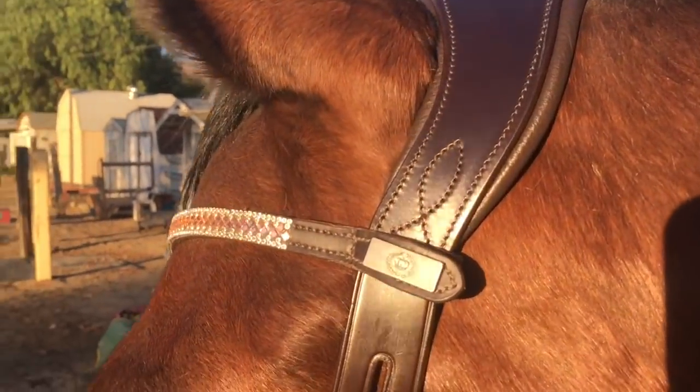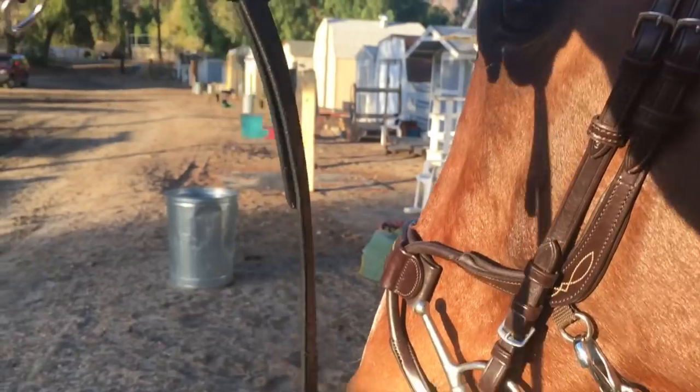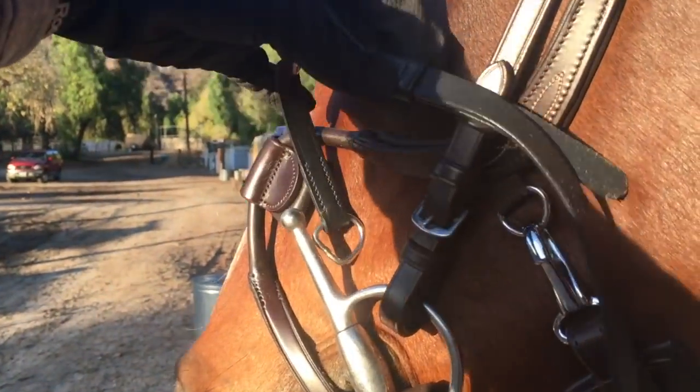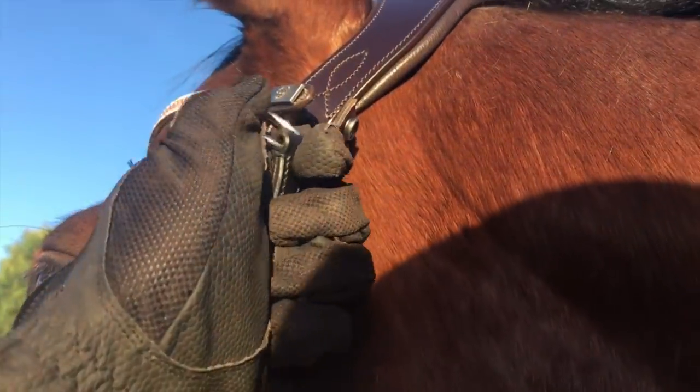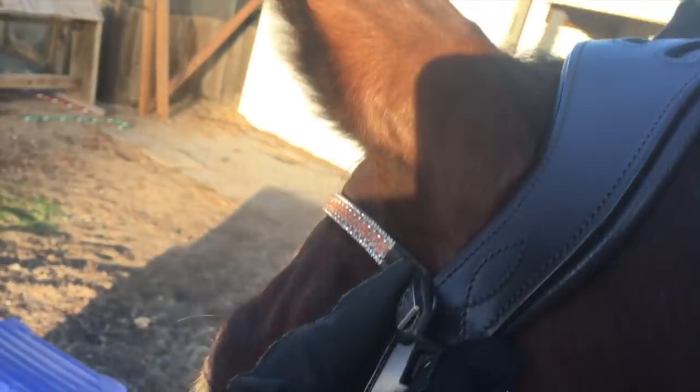Alright, you slip it under. And if I had two hands, I'd be done within 10 seconds. So it just looks like that. Right, and then I don't have the throat latch that matches the bridle and that came with the bridle. This whole bridle is full size. I ordered the throat latch in cob, but I do have the throat latch from the dressage bridle, so I figured I'd put it on her and show you guys how it attaches at least. So basically you undo the brow band, you slip it over like that.